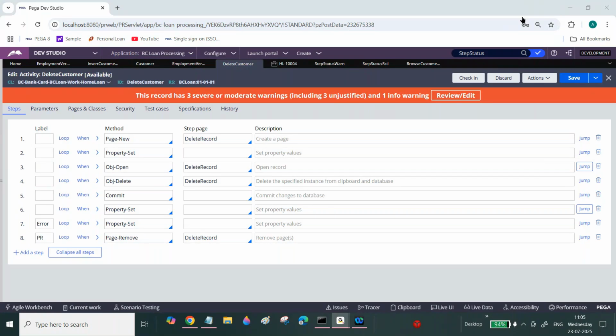They will ask you when it will release the lock. After completion of the commit operation, immediately it will release the lock from that record. You can also explain the difference between the commit method, commit with error handler, or right now and commit methods. You can explain what defer save means.